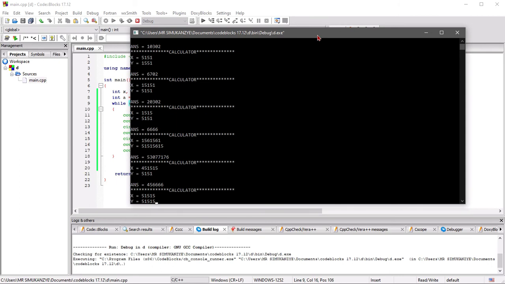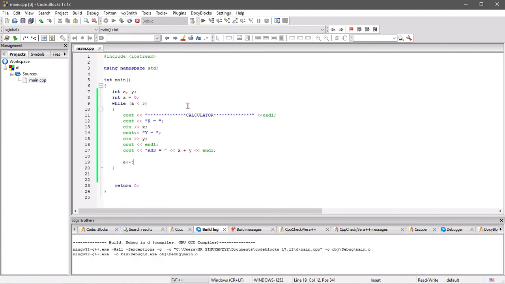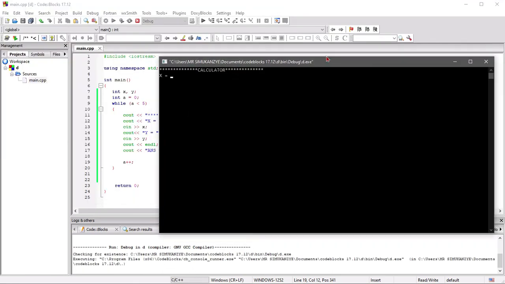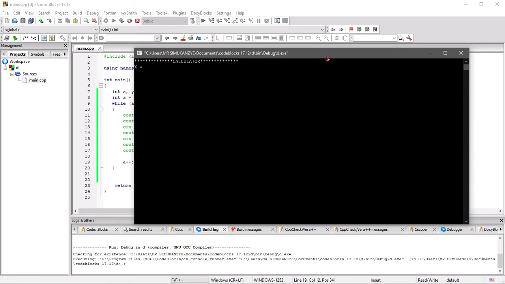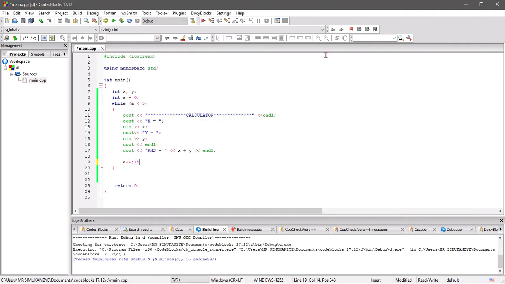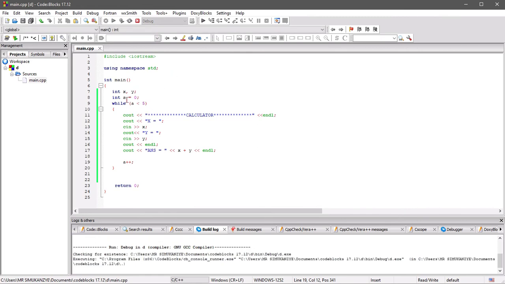Remember that we need to be increasing the value of a. Always remember that. Here we're simply going to say a plus plus. So I guess you can see where I made that error, and I hope you're going to learn from my mistake, because you don't just need to learn from your own mistakes. You can also learn from mine. So let's try that again. Yeah, so I guess you saw what happened there. The program stopped running after a became 5.